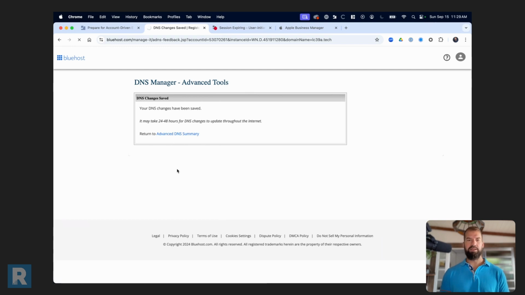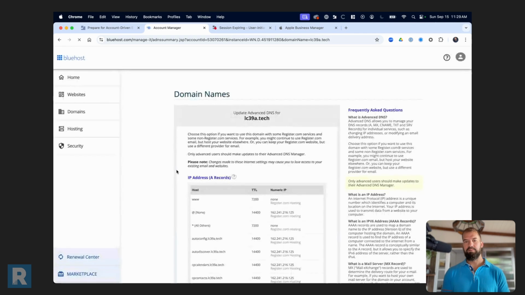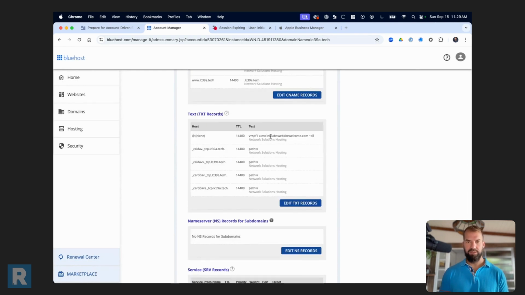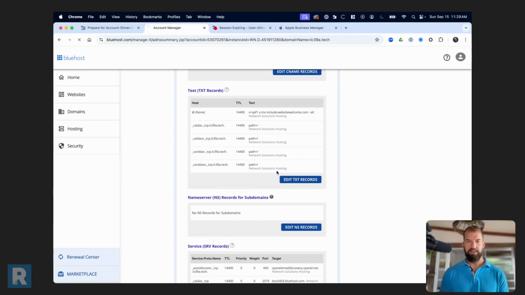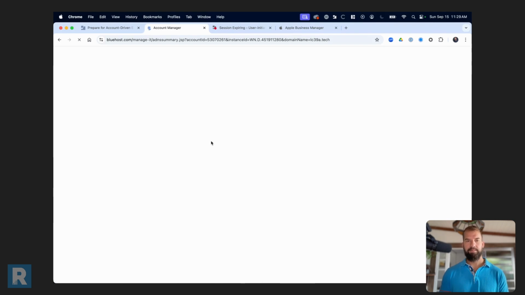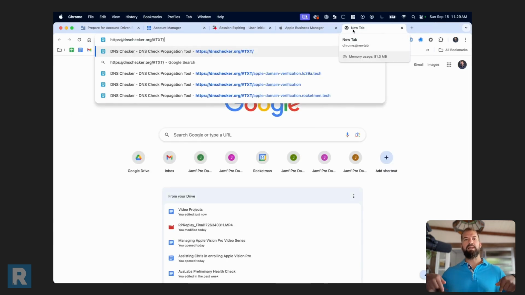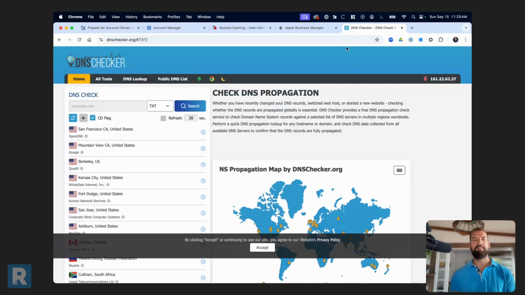So first of all, I'm just going to check my portal in Bluehost to make sure it's propagating those changes, because right now I don't see them. And there it is. So that's the entry we just made. I'm going to show you another website that will allow you to check this. So there's going to be a link in the resources to a blog post that has links to all these different resources that we're going to be using, as well as additional instructional documents on this.